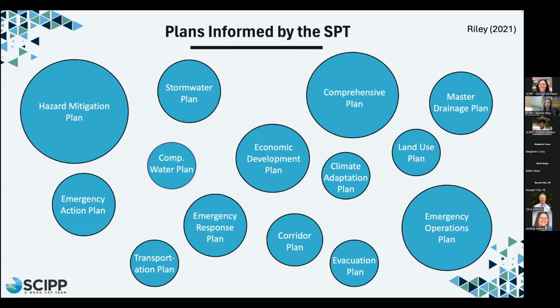And a couple of years ago, I conducted a study based on the Oklahoma and Arkansas versions, because that's what was available at the time, and looked at how emergency managers and planners in the region were using the tool and what impact it was maybe having. From that study, I found that all the plans that you see listed on the screen had been informed by the SPT. So this is just to say that there are a lot of different plans, at a city, county, or regional scale, for which the simple planning tool can provide relevant information. Next slide.